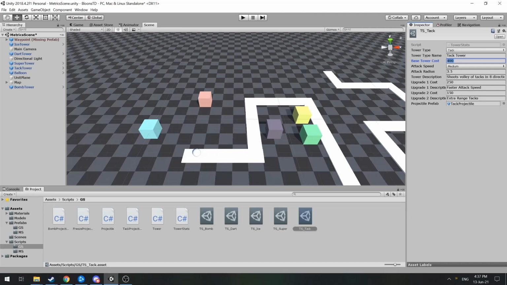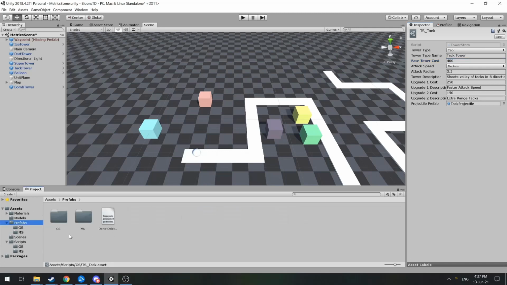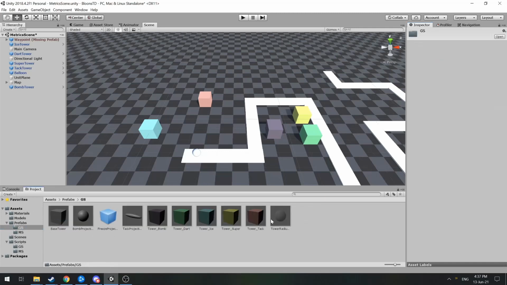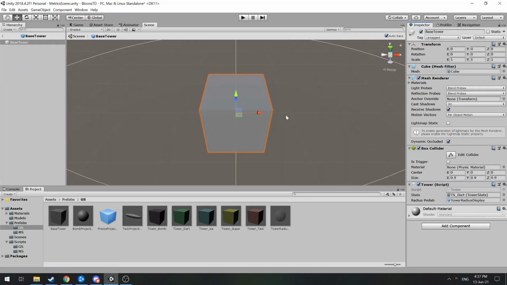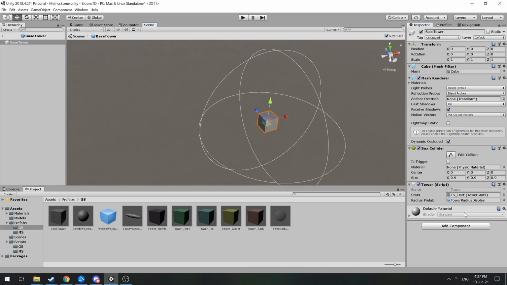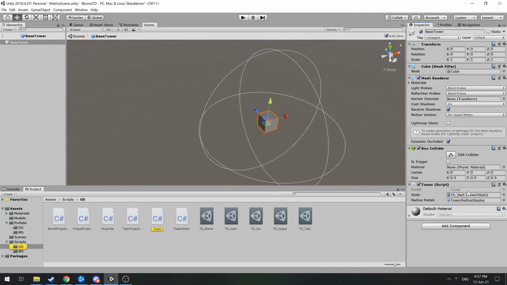Now for subtasks, we have the tower itself, and I've got a base tower that we can look at here. This is the prefab that all the others are built off of. And we've got its tower script, its stat container, and the radius prefab.